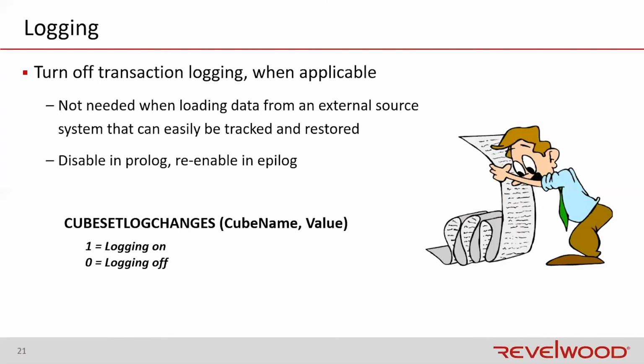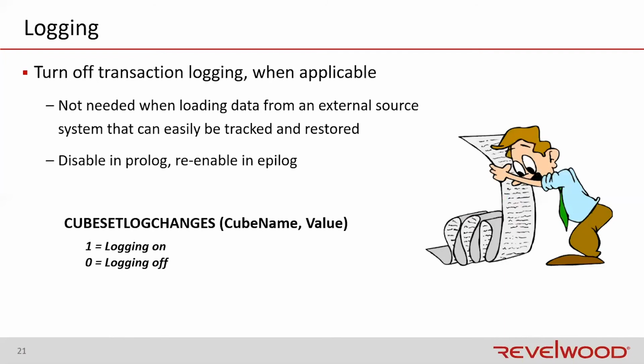What if the process crashes in between? What if your data source has some kind of an issue? What if something goes wrong and your TM1 system completely goes down in the middle of a process? The Revelwood Knowledge Center has a series of blogs that we have out there of recommendations of how to turn it on, what are uses of it, what are mechanisms to take those things into consideration.